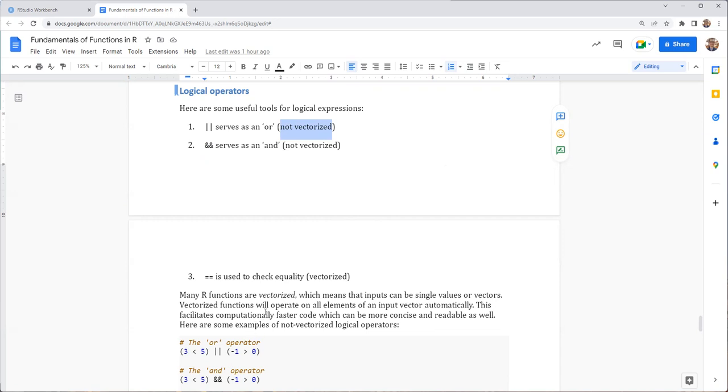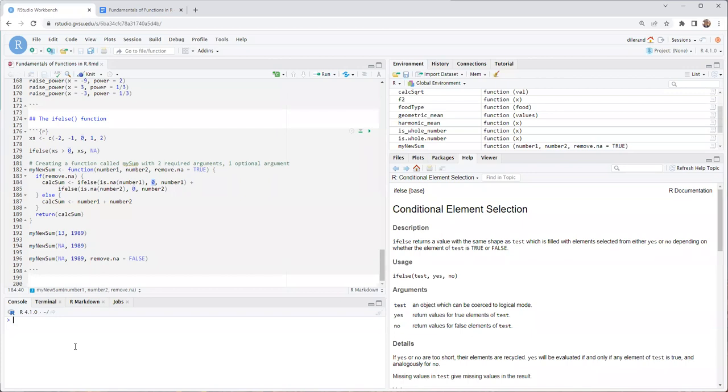So when I say vectorized, I mean that we can check if the number 5 is equal to the number 5 or a single other number. Okay, but R also allows us to check if entire vectors are equal to each other.